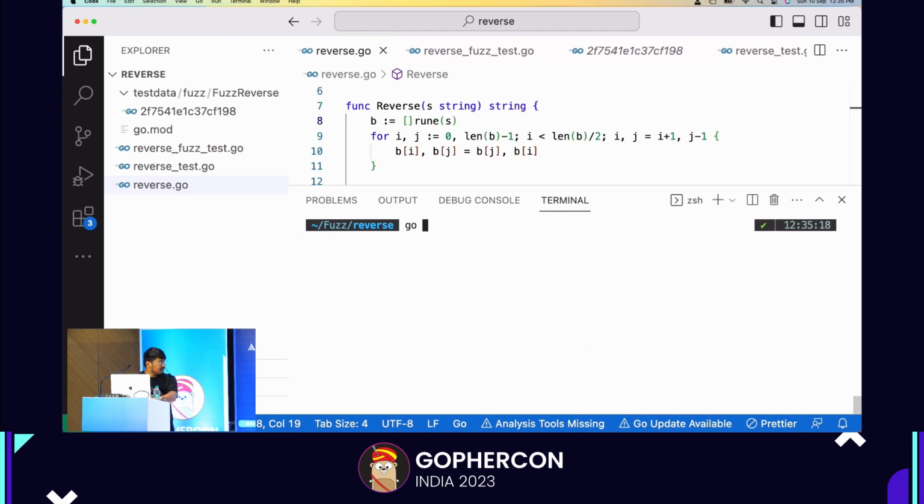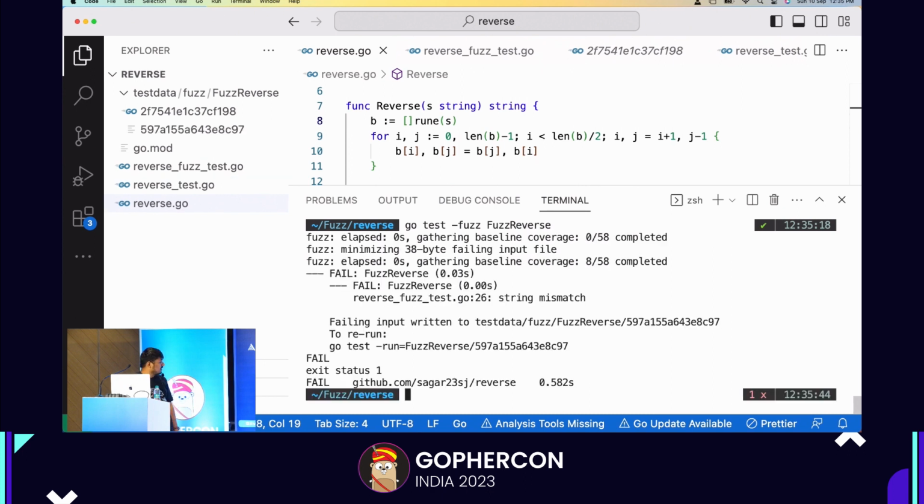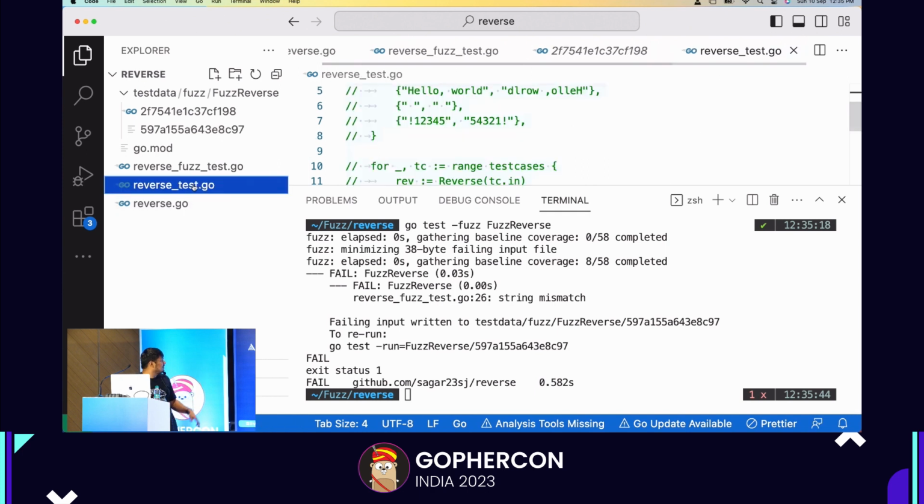And again, as I run the fuzz test, it was again able to find one more bug in our code. Did anyone realize there are more than one bug in this code? So yeah, there are. Just to save some time, I'll tell you what the bug here is.